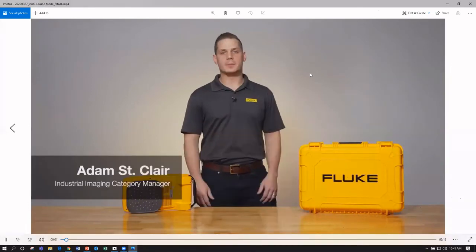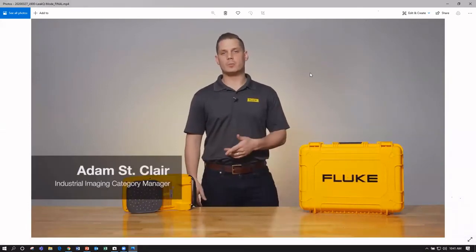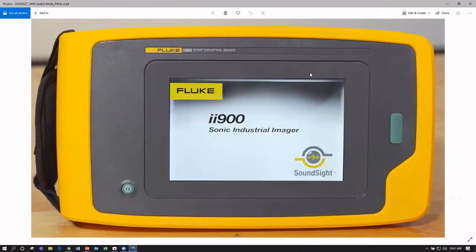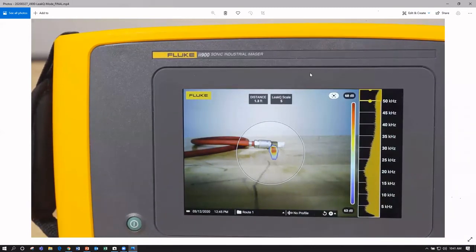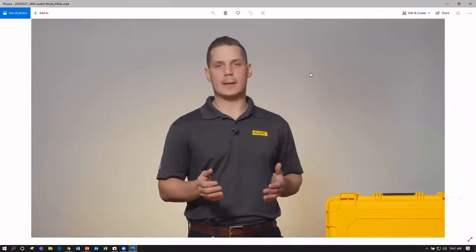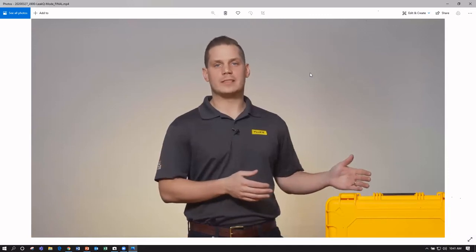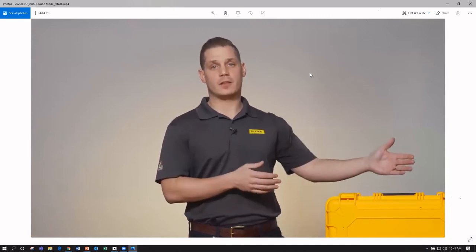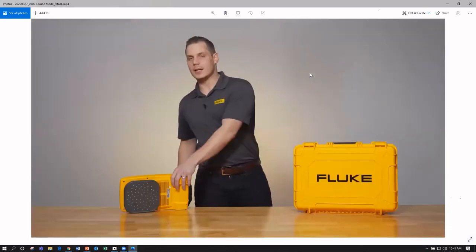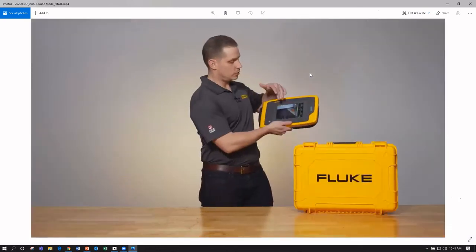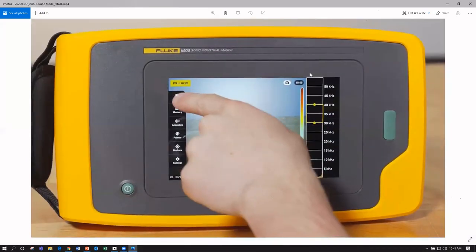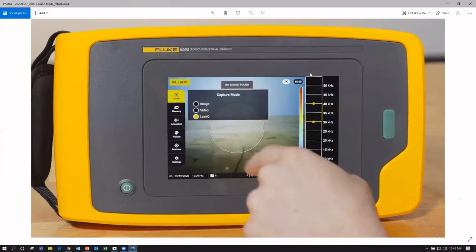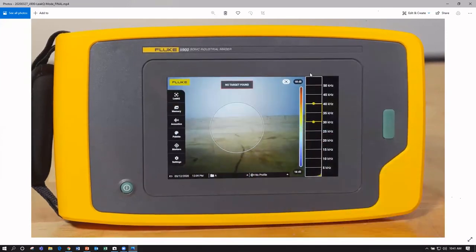Hi, my name is Adam, and in this video, I'm going to show you how to use LeakQ mode on your ii900. LeakQ mode is a mode that allows you to point the ii900 at a leak and get an estimated size of that leak. It'll also allow you to take the image that you capture and plug it into a reporting tool to get an estimated cost savings if you fix the leak that you find with the tool. Let me show you how to get into that mode. The first thing that you're going to do is turn on your ii900, and once it's on, you hit the touch screen. Then you select image in the upper left-hand corner, and finally select LeakQ mode. Once you see that circle populate in the center of the screen, you'll know you're in LeakQ mode and you can go capture some images.